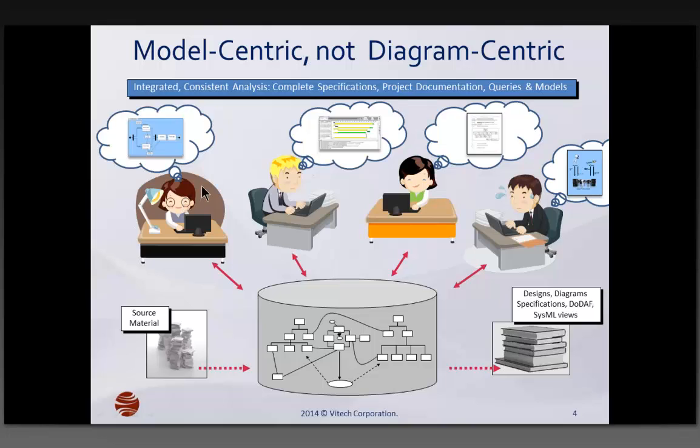So for instance, over here on the left, we have someone that's doing some behavior modeling. They're looking at a very complex system, and they're trying to figure out how all the moving parts are supposed to work together, so to speak, in order for the system to perform the functions that it's supposed to perform to satisfy the stakeholders and users' needs. This is a graphical type of process, and she's working graphically.